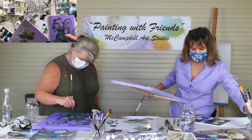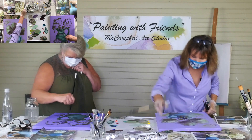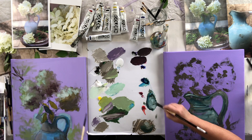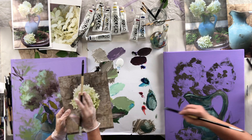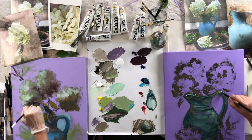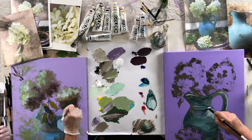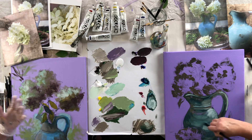I was just looking at this and I know one thing you talk about a lot in class is light source. When I drew this arrow about the light source coming this way, see how the light is hitting on that side and then everything's getting darker as it turns. As something turns, the light will be lighter where the light source is and darker away from it. We just want to indicate that. Even on a cloudy day there's usually a light source one way or the other, and I think it makes the painting more three-dimensional.